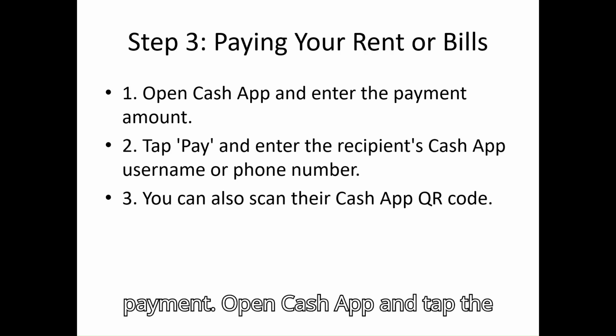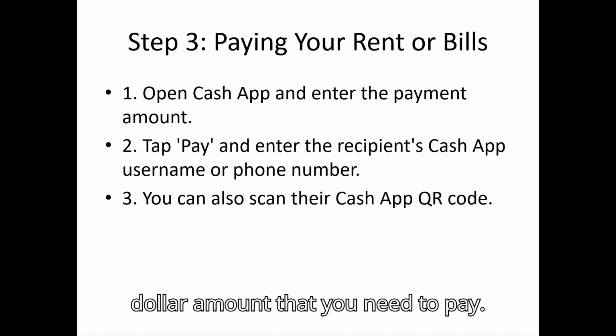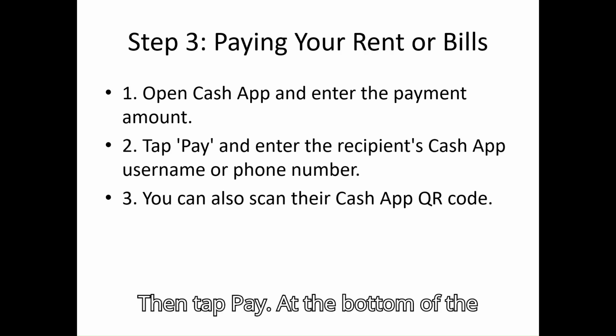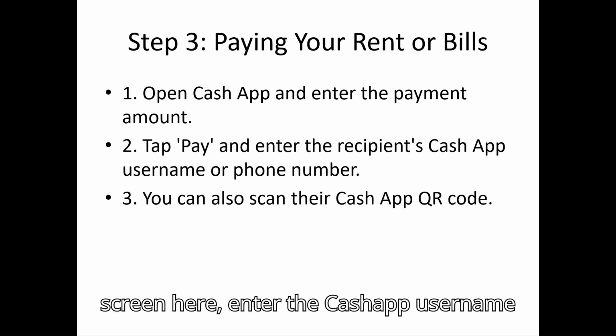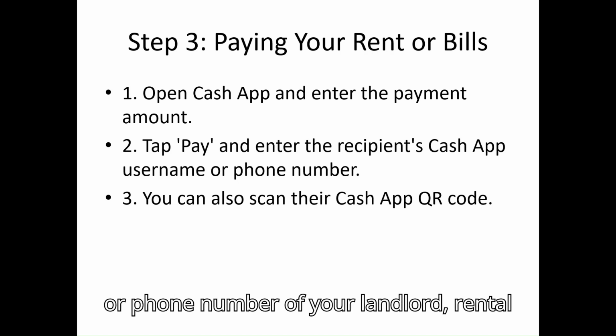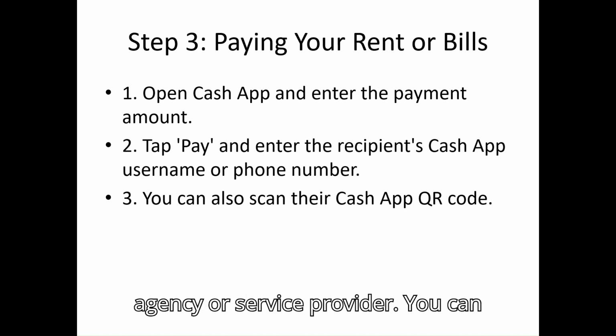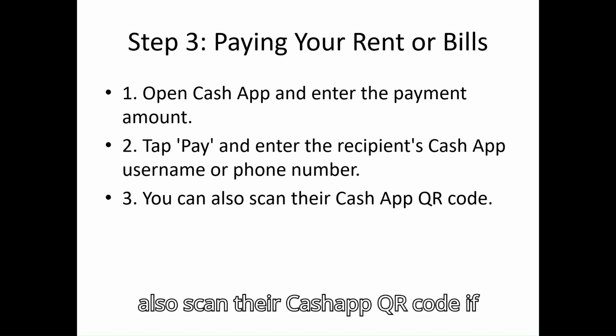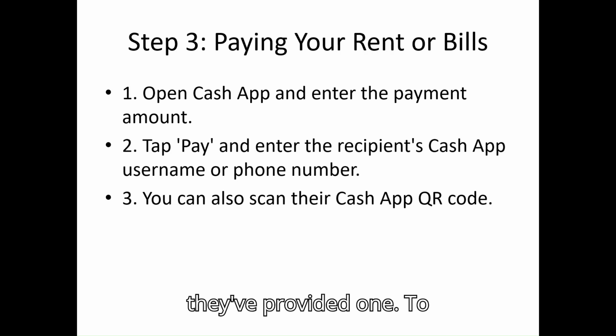Open Cash App and tap the dollar amount that you need to pay. Then tap Pay at the bottom of the screen. Here, enter the Cash App username or phone number of your landlord, rental agency or service provider. You can also scan their Cash App QR code if they've provided one.